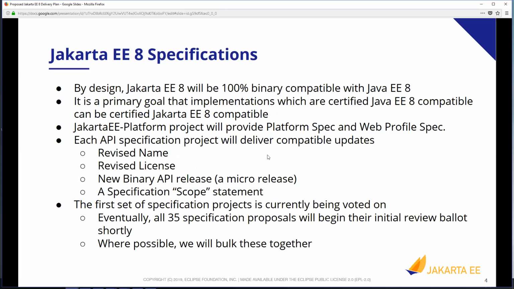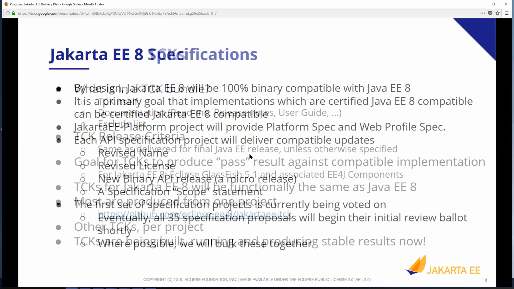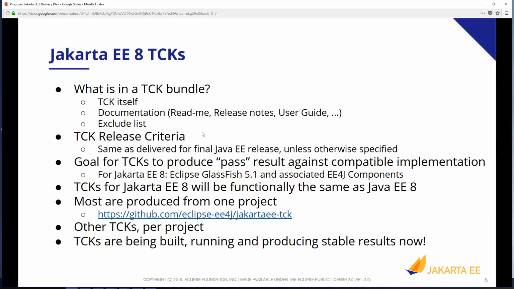A key feature of the Jakarta EE release was the open sourcing of the Jakarta EE TCKs. What's in the TCK? The TCK itself is a collection of documentation, exclude lists, and so on. Basically this was a standalone, required part of each API, but most of us didn't get to look at those because they were licensed by Oracle. Now they're available as open source.